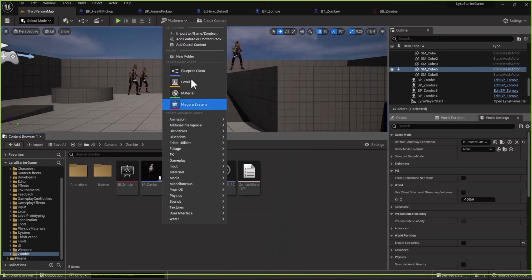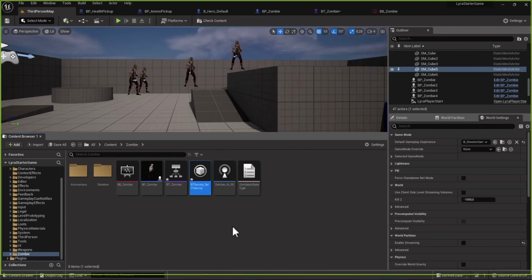Create another service so we can copy and duplicate this one, and we'll call it BT service update target.